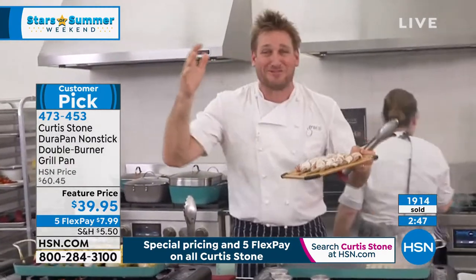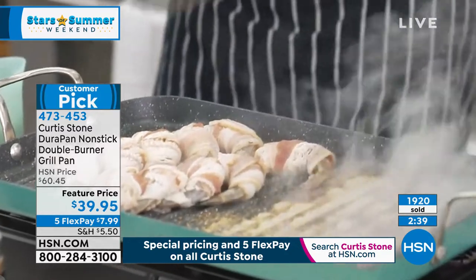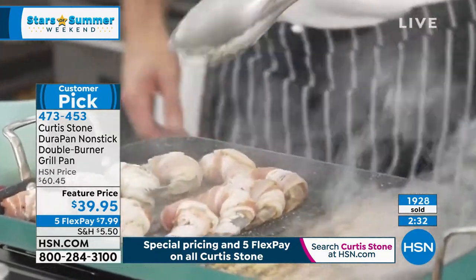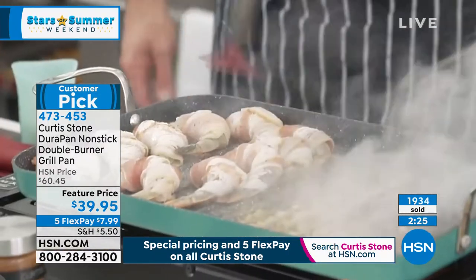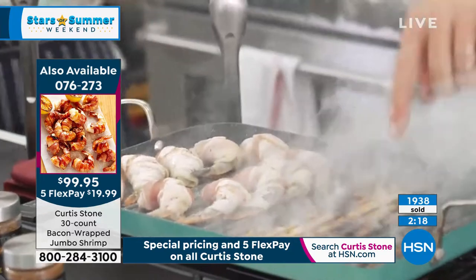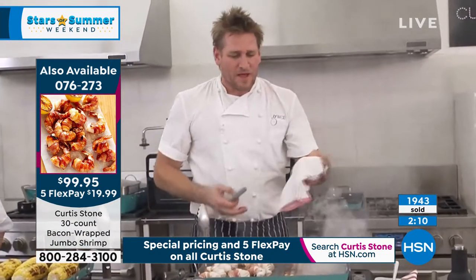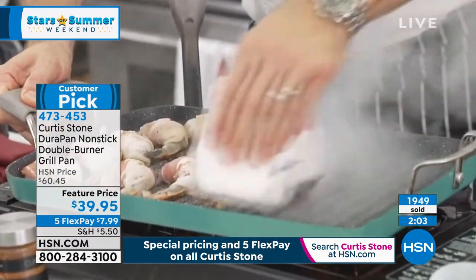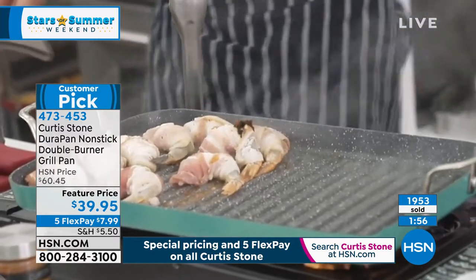The bacon-wrapped shrimp — I think we still have some left. These are the Pacific white shrimp; we hand-roll the bacon around every single one. You're taking home a 30-count if you're picking them up today. Look at this — it looks like a disaster, doesn't it? I've gone ahead and put cheese on here, it is smoky in this test kitchen, but watch what I can do: give me a clean towel — see that burnt cheese — watch this. Wipe it out. There's the burnt cheese and have a look at the pan: nothing left at all. It looks spotless and I can go ahead and put the next thing to cook.